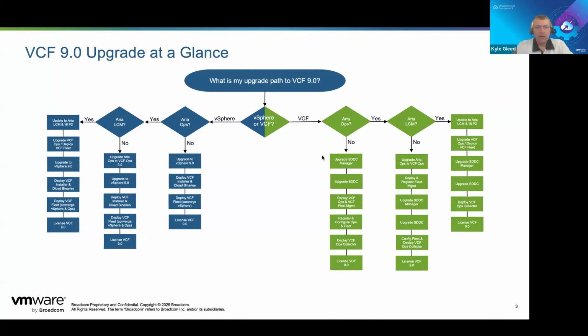Now, at this point, you may be asking, what about things like ARIA automation or ARIA operations for networks or things like that? So those components, they are part of the private cloud, and they will need to be upgraded as well, but they will not affect your initial upgrade path, because essentially, take automation, for example. If you have ARIA automation, what would happen is after you're done with your upgrade, you would then log into the fleet management appliance, import that existing automation into fleet management, where you could then use fleet management to upgrade it. So those components do get upgraded. It's just that they're kind of done after the initial upgrade here. So I'm not covering them here on this slide.